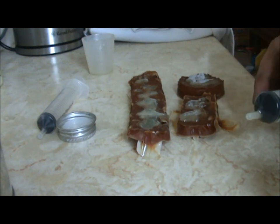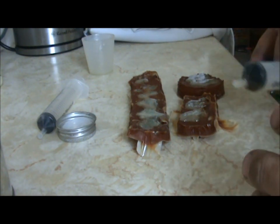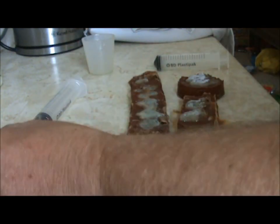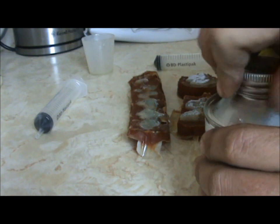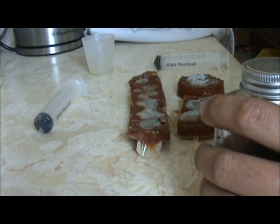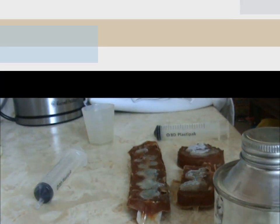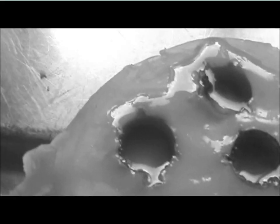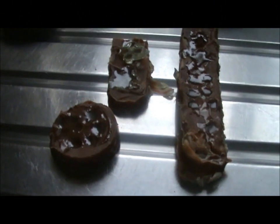Now this resin takes about a couple of hours to go off, but I'd give it at least a day, maybe 2 days before you start touching them. Now you don't really want to touch them at all now as I set them. Right, once your moulds are dry, you should have something that looks a little something like that. Then all you do, pop them out.